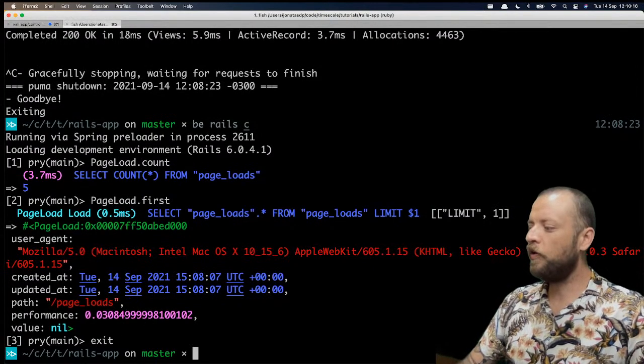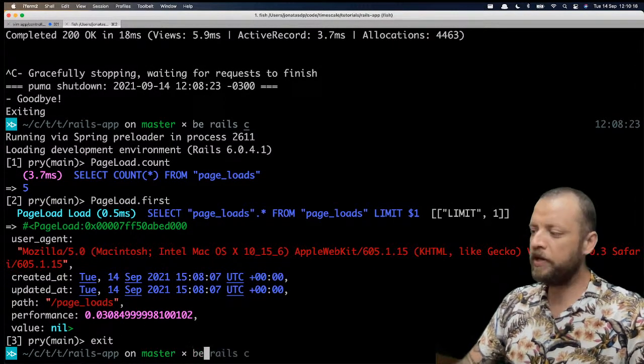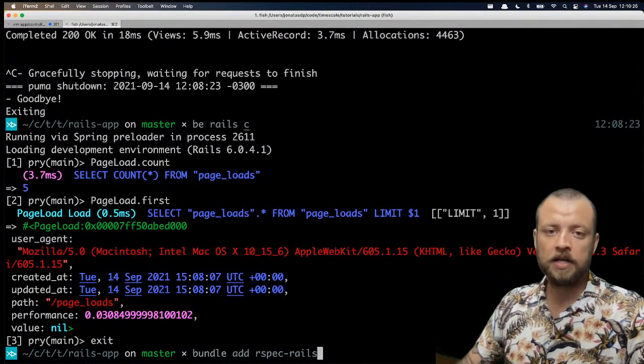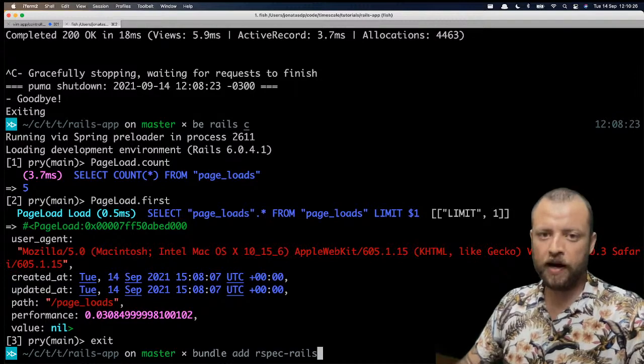Okay, so the first thing that we need to do is bundle add rspec-rails. We'll need to add the RSpec Rails here.